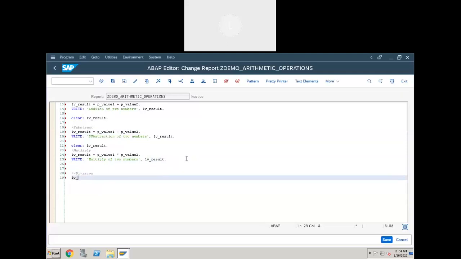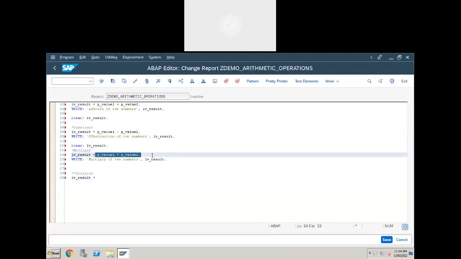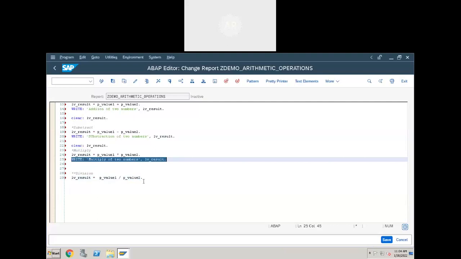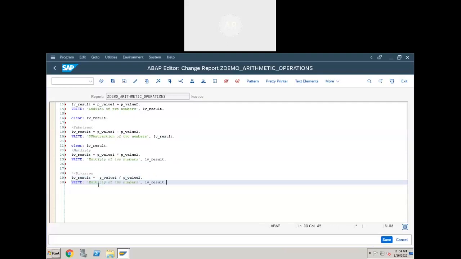What is the logic for division? LV_result equals P_value1 by P_value2. Okay.